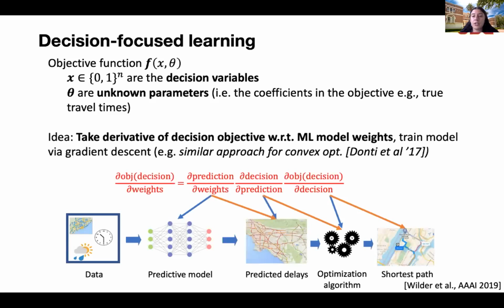Okay, so the challenge is that we need to basically create this gradient computation from the decision quality of our decisions to our actual decisions that we took in our optimization algorithm, then take the derivative of these decisions with respect to the parameters that were used by the optimization, which were provided by our prediction component. And then obviously the standard thing, the predictions are a function of the weights in our neural network. So we want to basically go through this whole process all the way back during training.